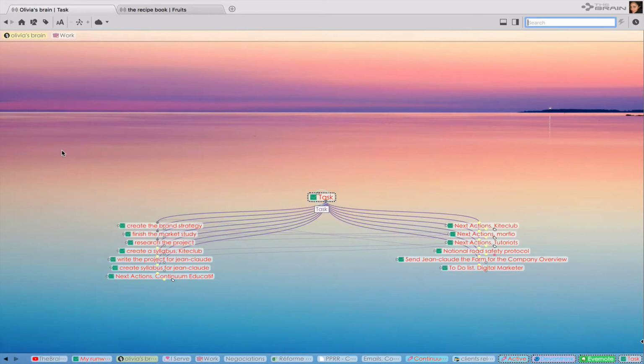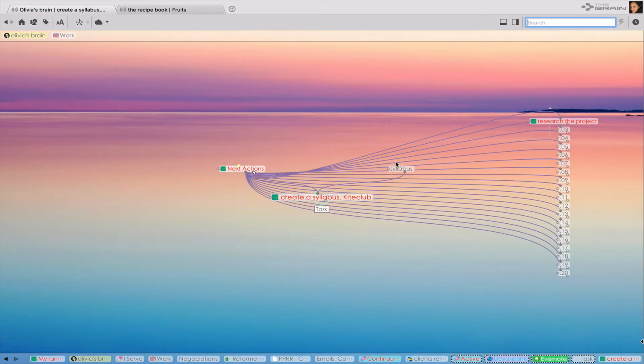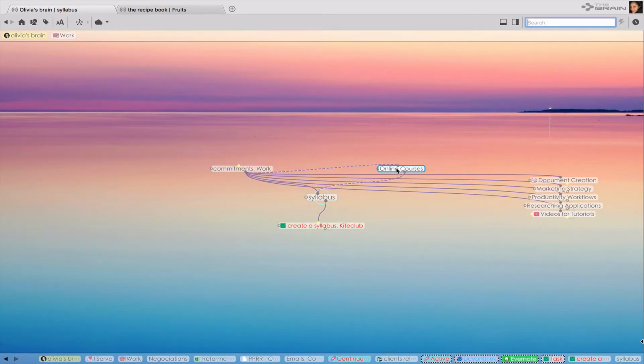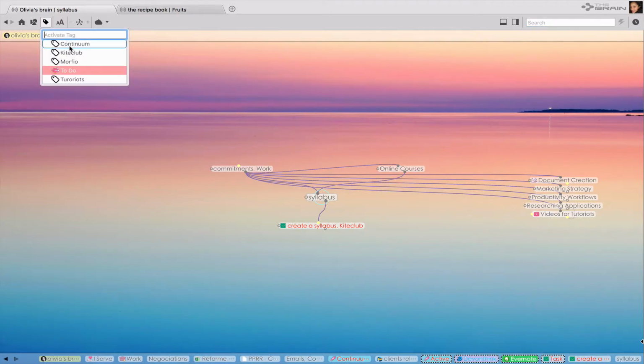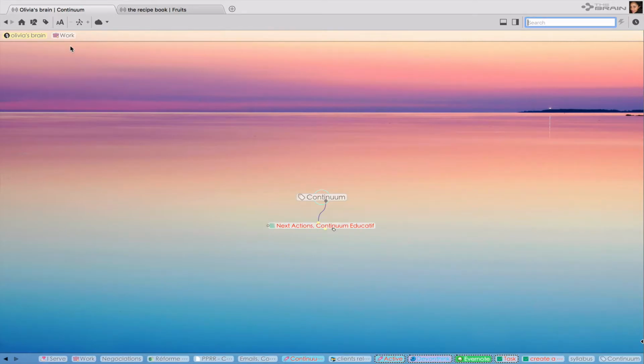So this allows you to really categorize your content and filter your thoughts as needed. If you go to the YouTube channel of the company, which I will link down below, you will see countless user experiences and case studies of great thinkers who will share their brains with you, so you can see how they use thought types and tags together.